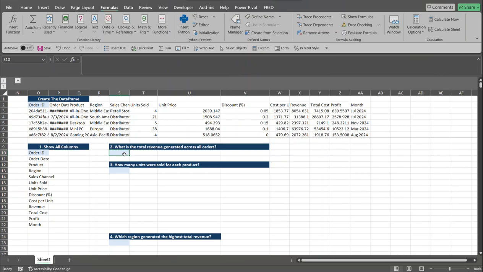I reference equal py, tab into that. I want to access the data frame, df, and I want to access the revenue column. In order to do that, you press in the square bracket. You're telling Python basically, I want to pass in a list of the column names that I want to be able to reference.